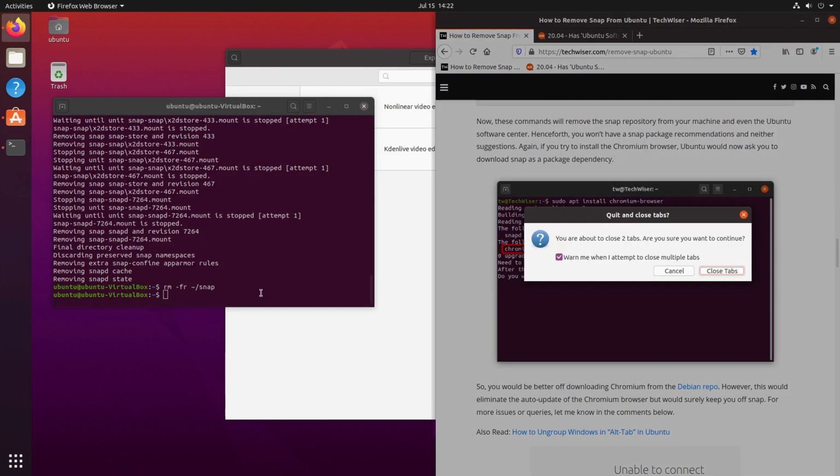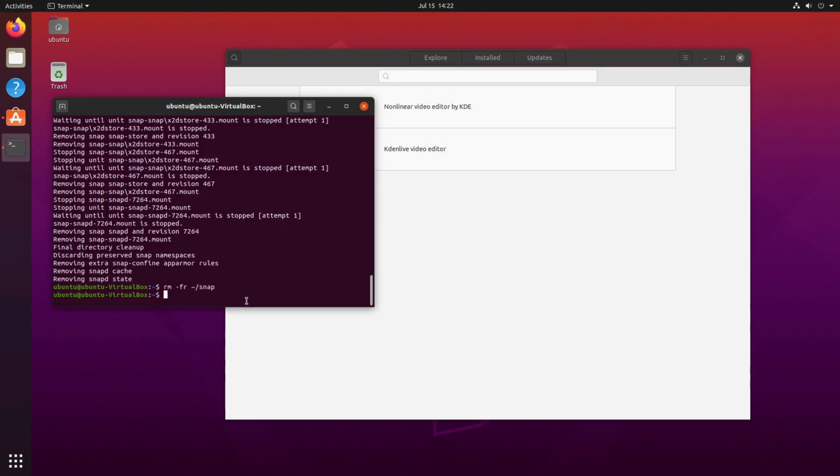So at this point in time, we just need to reboot the system. So let's go ahead and do a sudo reboot. And we should have Ubuntu set up. And in place of having the Ubuntu store, we are going to have the GNOME Software Center. And then the GNOME Software Center should already be populated with the repository. So we'll come on back when we're up.